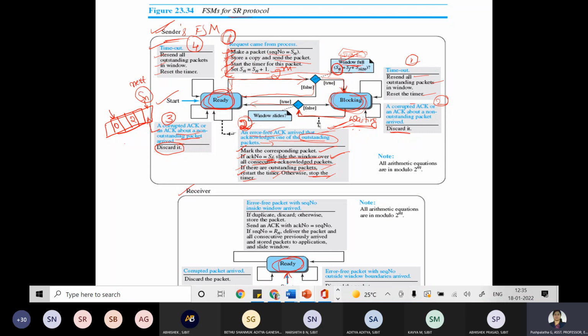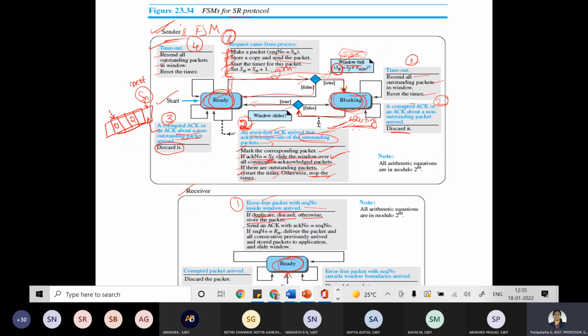First, an error-free packet with a sequence number inside the window has arrived. If the error-free packet is received but it is a duplicate, then the receiver should discard it. Otherwise, store the packet.